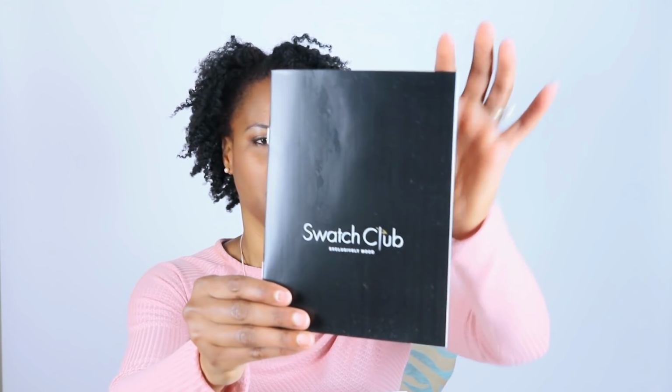So naturally, I'm assuming this booklet might be an inspiration booklet or an ideas booklet. So let's open it together and see what it is. Yep, 25 swatches. So apparently there are 25 swatches in this packet here, and they have listed the product, the swatches, the ideas of use for each fabric that they have included in this box.